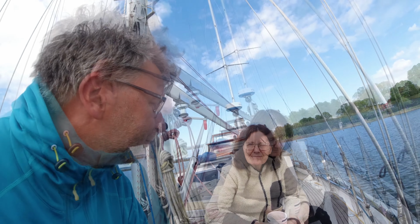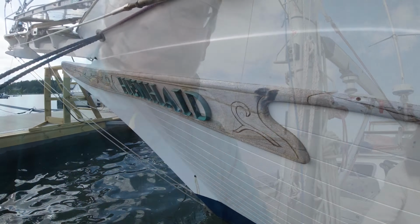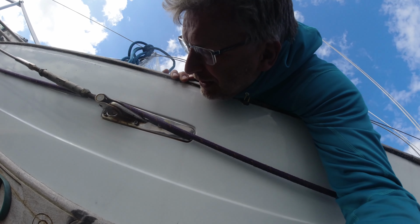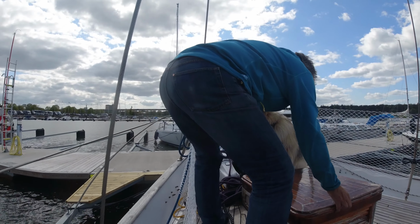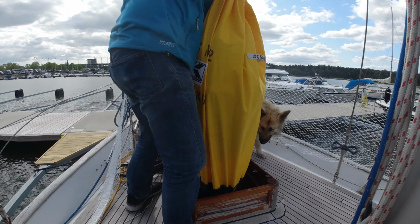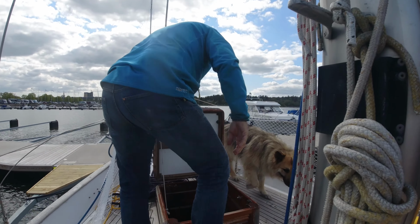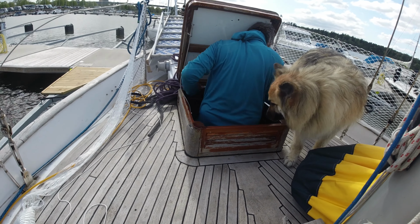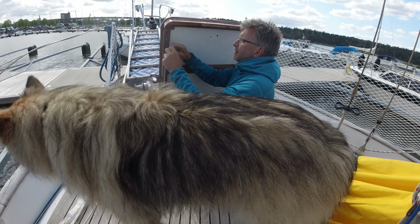Sanna is on a coffee break, and she's wondering when we're gonna change the name of the boat. It's bolted from the inside, I think, so I'm gonna go in and see if I can see the bolt. Hit it. Ballet dancer into the big box. This is a little bit too short.